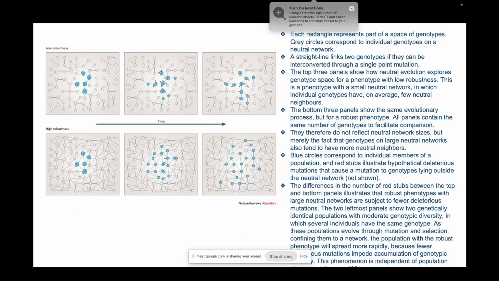Now the idea of robustness is also derived from this concept of neutral networks. Think about it: you have different types of genotypes that are producing the same or similar kind of phenotype. The idea of robustness is that if the system is in a stable steady state and you push it slightly to any side, it will come back to its original steady state. That is what robustness means. Robustness or resilience, you can use them interchangeably, but that is what it generally means.